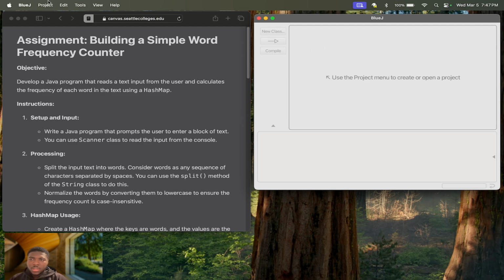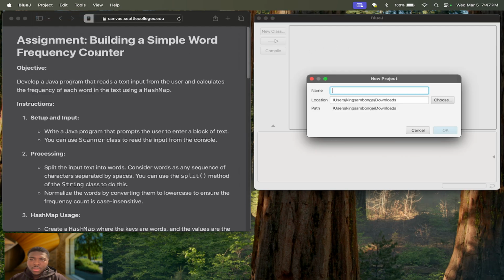But I'm going to create a new project here, and I'm going to name this a word frequency counter.